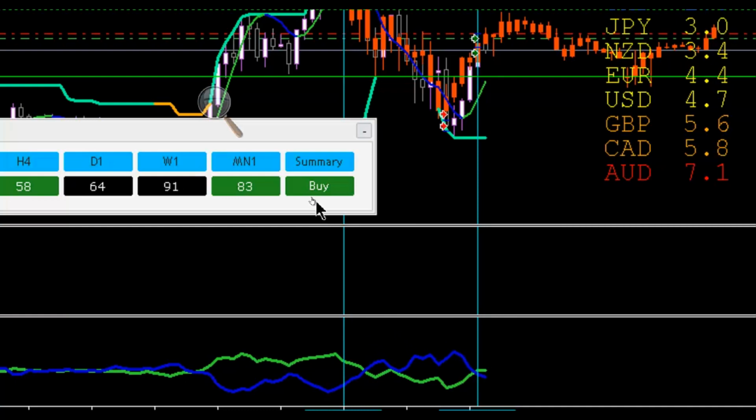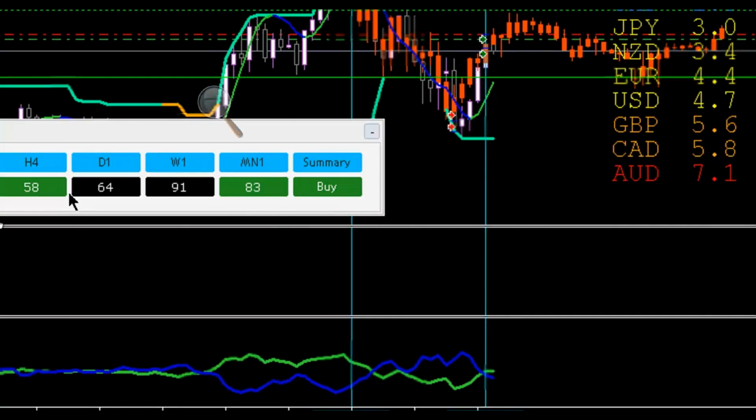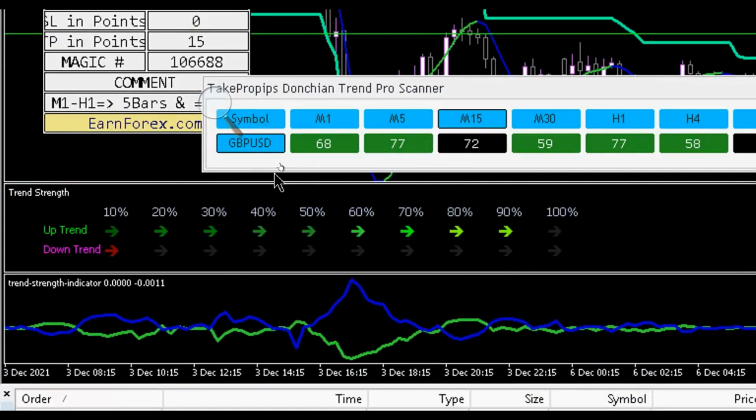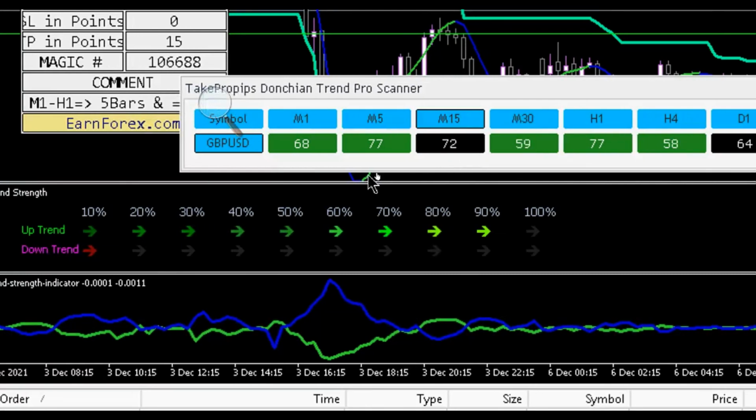The market is still a bullish market, and I still got two greens at the beginning of the time frame, the M1 and the M15. Obviously I would have liked to have seen the M15 as well, but that is not too bad, right? I got green right up to the H4 except this one, and as you can see the trend has gone up to 90%, so the sign is good.